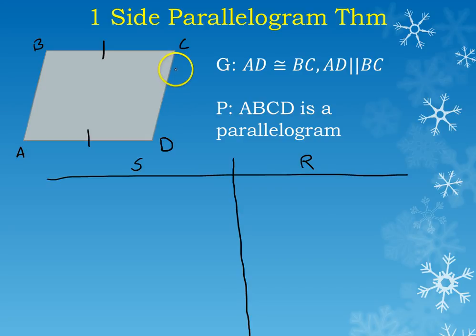is a parallelogram. Like we know, for example, a trapezoid has the two bases, the two opposite sides are parallel to each other, but they're not the same length. The reason why they're not the same is because if they were, this would form immediately a parallelogram. So that's what we're going to prove right here. So we first start with our given statements.